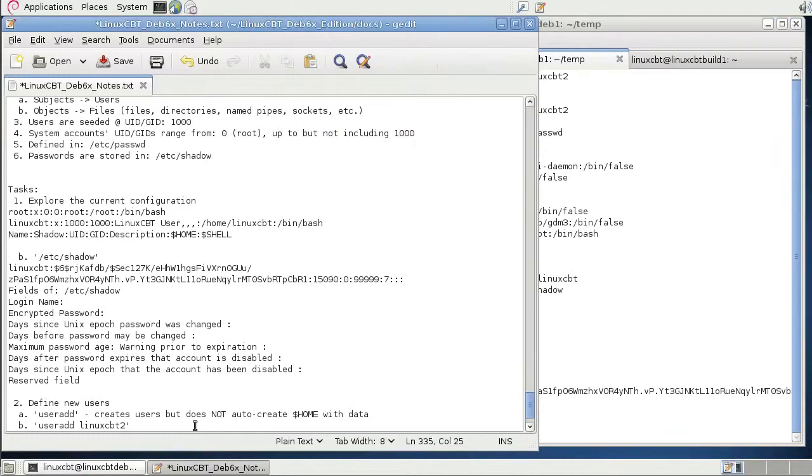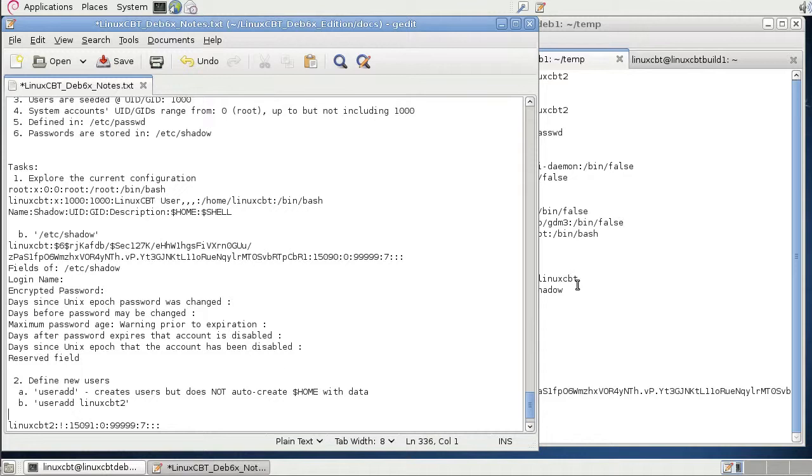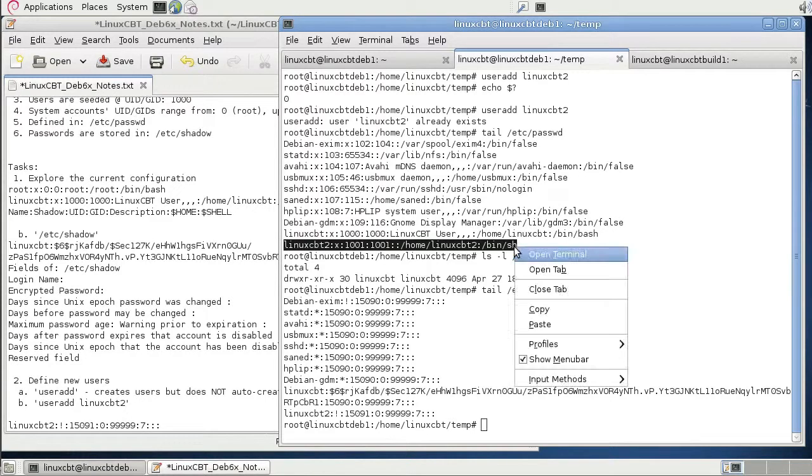useradd may be useful in the event that you're wondering, well, why use useradd? Well, you may use it from scripts, for example, where you want to control each step of the user creation process, meaning creating the user, setting the password, populating the directory with sample data, and so on. So useradd creates this trace. Let's take the trace from /etc/passwd as well. It increments the UID and GID for the user, which is fine, but it doesn't do all of what we need to get the user up and running.